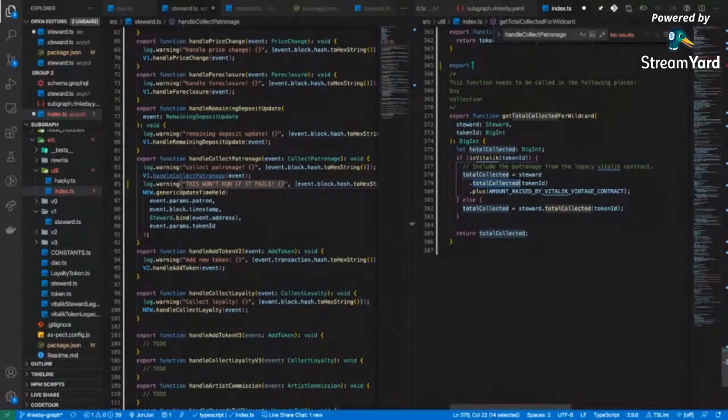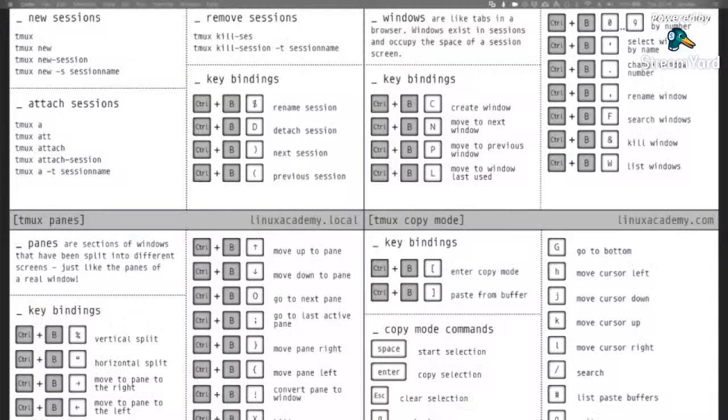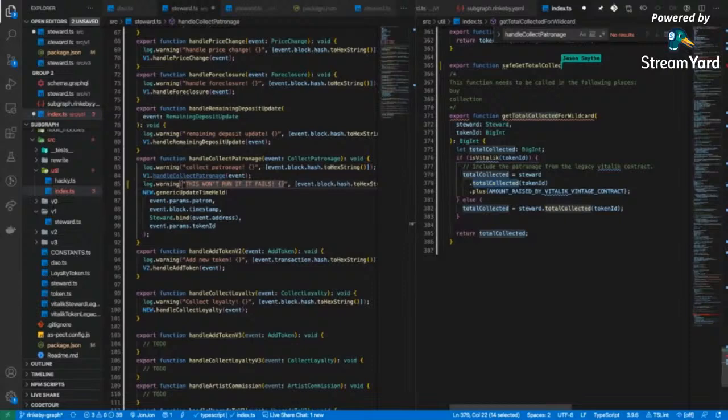Function safeGetTotalCollected. Okay, and I think let's pass in the Stuart. So over here, if you can see my cursor, we're calling this on the Stuart. The change that we're making is that we're passing in the Stuart. Then over here, let's think, this needs to return a big integer. So yeah, this is a typed language, so we need to add all of this. And this returns a BigInt, right?